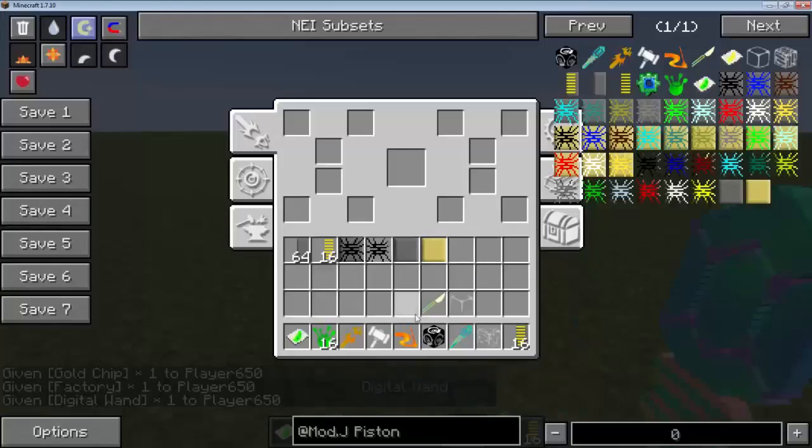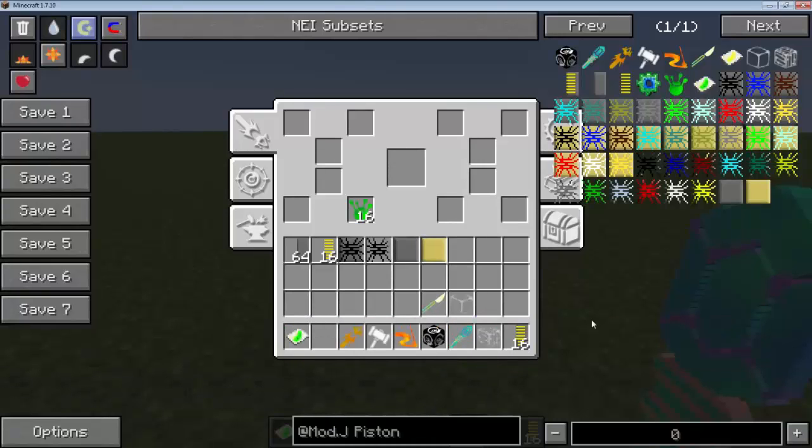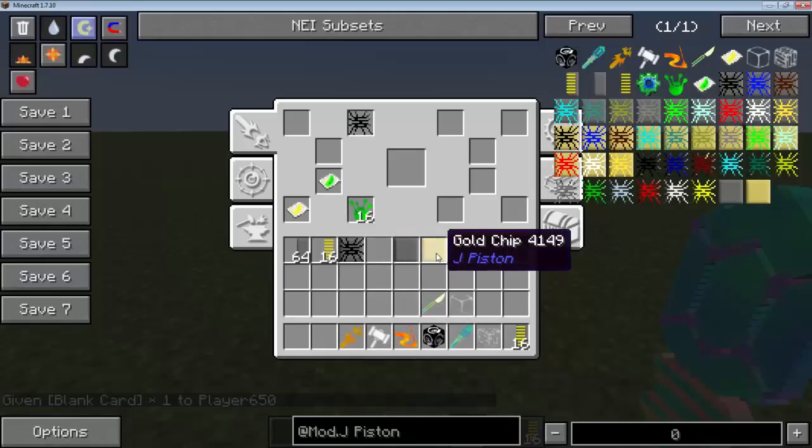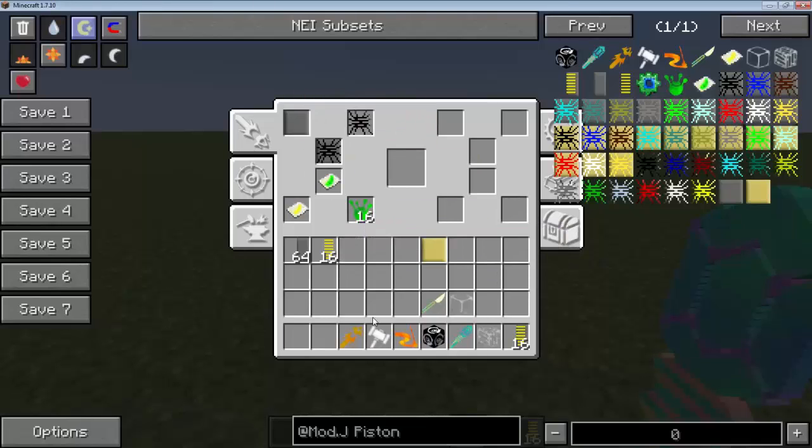Well, first of all, our glue and our blank card. Our blank card will give us a sticky card, okay? Then any fiber with any chipset will correspond, any chip will correspond our chip, okay?